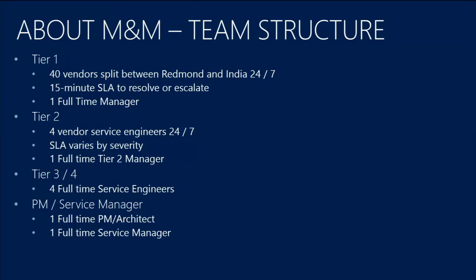We have a Tier 2 team that sits with us in Redmond that's 4 vendors, and they do the daily running of the business, keeping the service online and up. We have a Tier 3-4 team that includes 4 full-time service engineers, and these are the engineers that are testing out the latest releases. They're developing some of our custom monitors. They're really doing a bunch of our forward-looking work. And then we've got myself, a program manager, and a service manager that are driving the projects as well as maintaining the relationships on a weekly or bi-weekly basis with all of our customers.